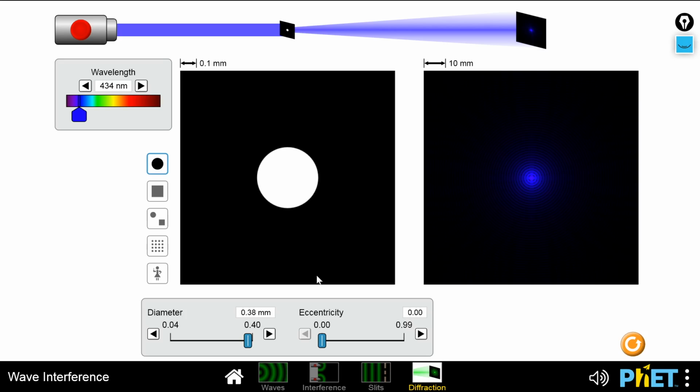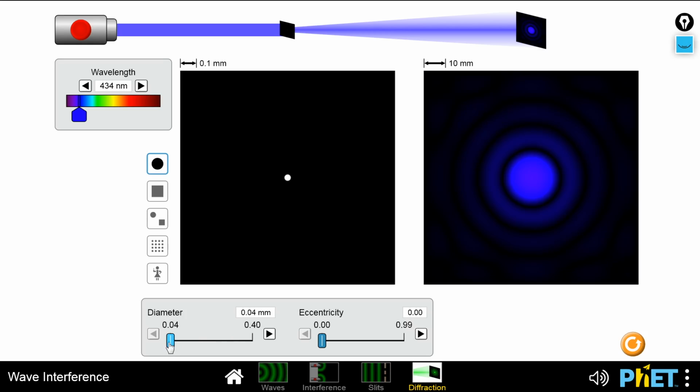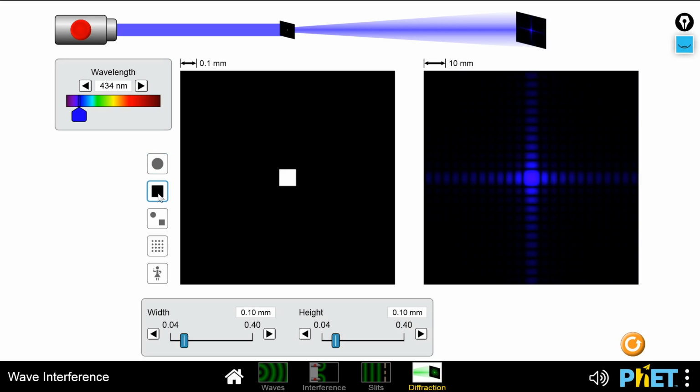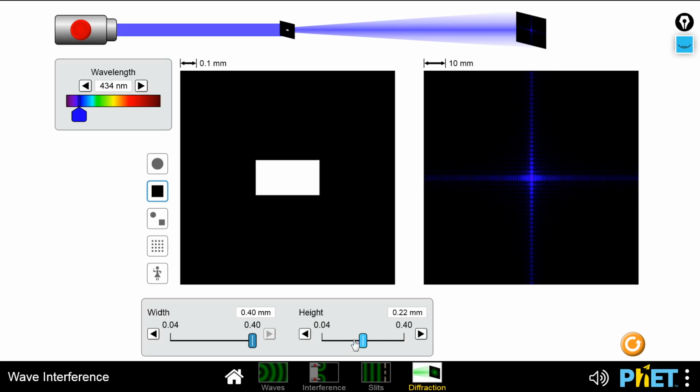With the larger regions here and the number of light waves here, you get more possibility for constructive and destructive interference, and therefore more pattern. So let's try it this time. Rather than with a circle, let's try it with a square aperture or opening. Kind of pretty, isn't it? So rather than get circles now, we get two lines. And as we increase the width of that square aperture, the lines shrink down, just as they did with the circle. And here we can change the width and height until they're equal or whatnot.